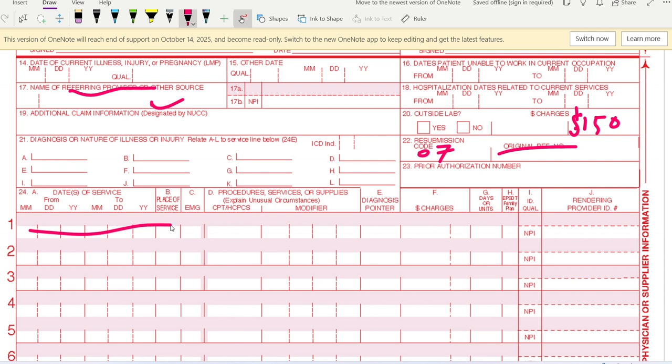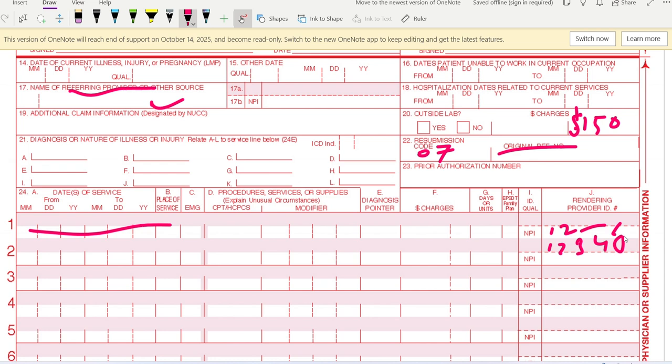So the rendering provider's name would be here, and his or her NPI. It would be 10 digits, like 1, 2, up to 10 digits would be the NPI number. It would be anything, but the NPI number will be in numeric form.